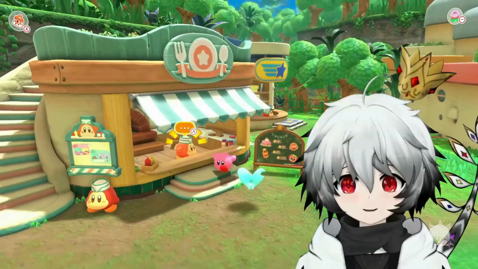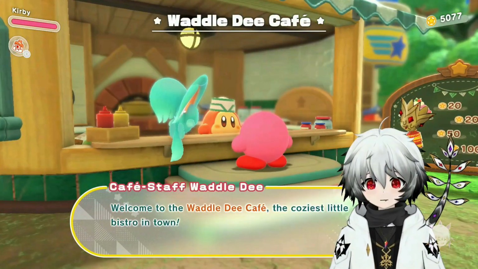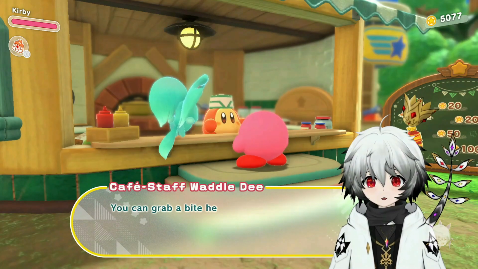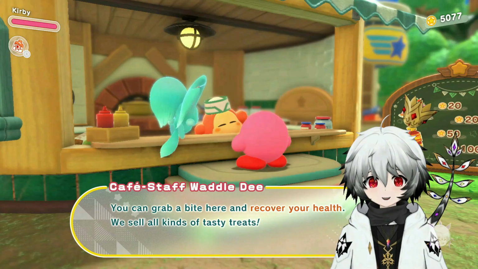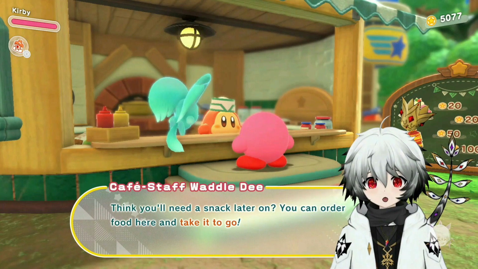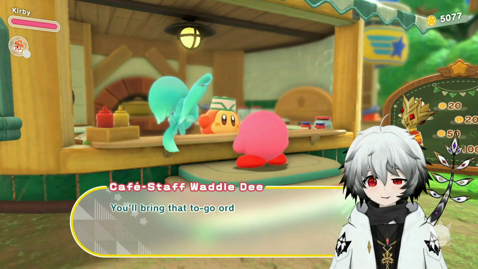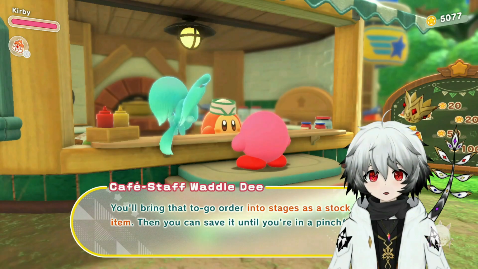Let's touch... What's on the menu? Welcome to Waddle Dee Cafe, the coziest little bistro in town. You can grab a bite here and recover your health. We sell all kinds of tasty treats. Think you'll need a snack later on? You can order food here and take it to go. Bring that to-go order into stages as a stock item. Then you can save it until you're in a pinch.